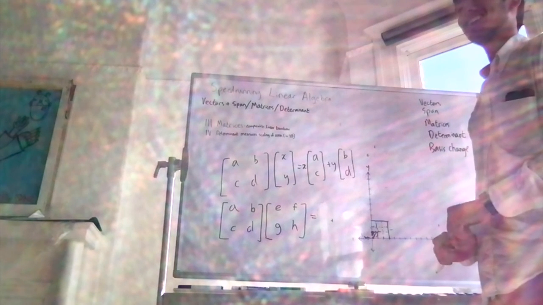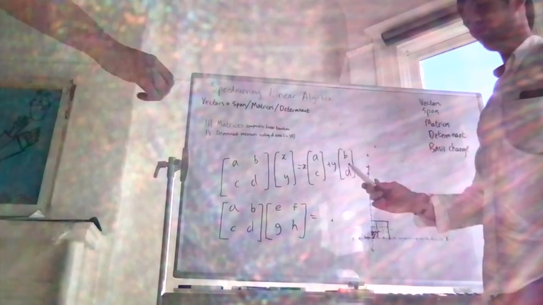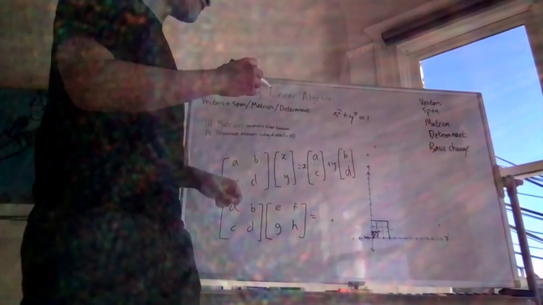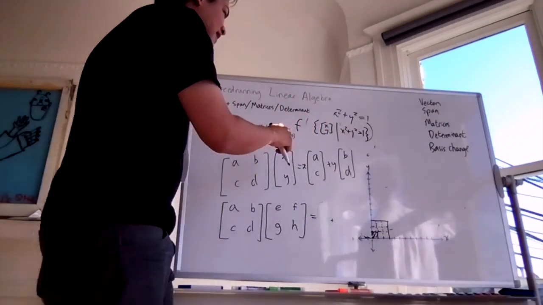Sebastian's definitely the one who could give the better answer to this. What do you mean by function? You mean like x squared equals y squared? Let me simplify. This is a circle, but it's not really a circle, it's an equation. A circle is the set of vectors x, y such that x squared plus y squared equals 1. So it's really a set of vectors. To apply f to this is to apply f to all of these.